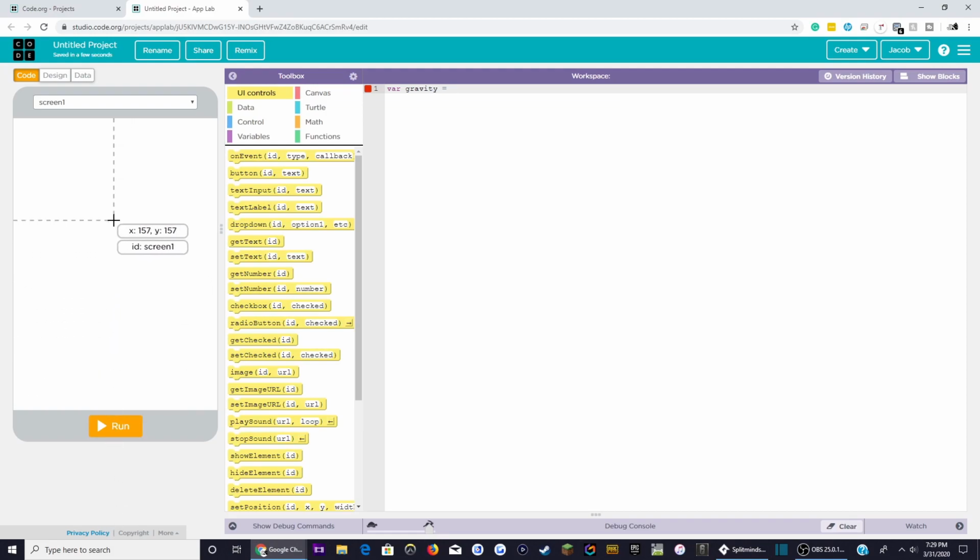Let's say its Y position is 157. You want to slowly add on to it so it keeps on moving down. But you also need to be able to add on to that in case you want to jump up. So gravity could equal 0.0, we'll do 0.01 because I tested that out, and that is what I found for what I'm doing.